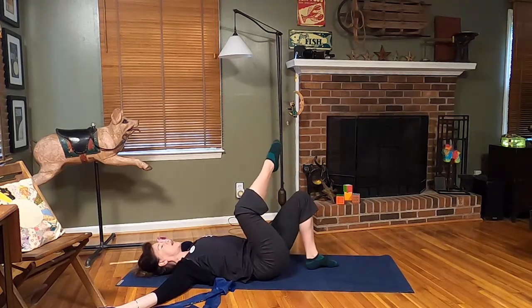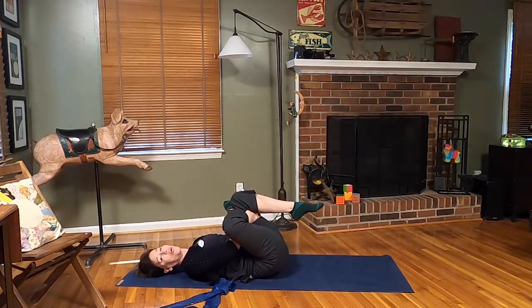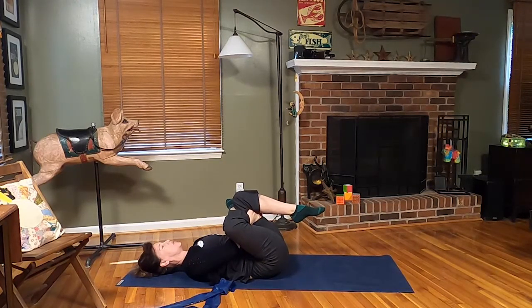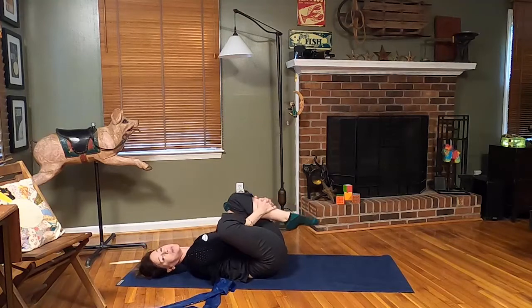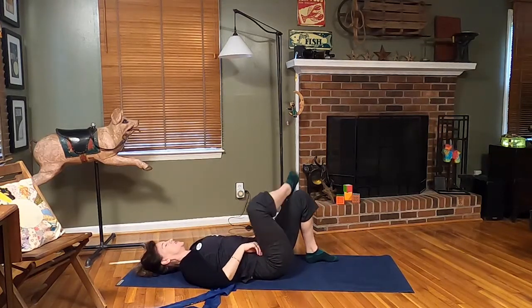We're gonna go ahead and bend that right knee, park that right ankle up on top of that left quad, and let's find through the hole pose. There we go. Send your hands or your strap behind that left thigh and pull those legs in. You can switch it up to eye of the needle pose if that's better for you. Take a breath, inhale here. And exhale, release. Good job, guys.